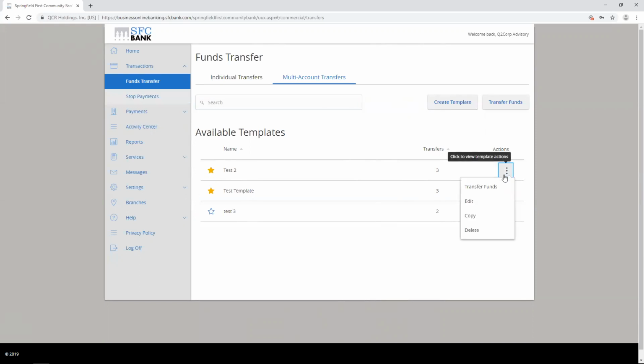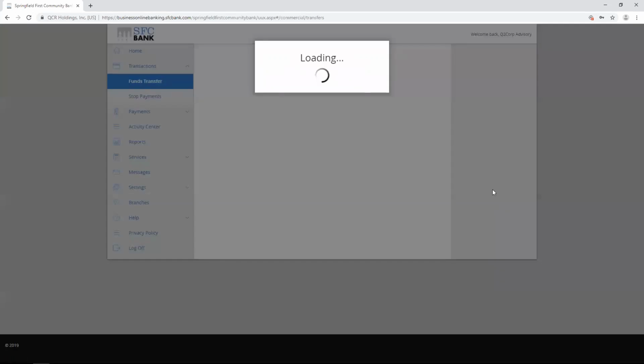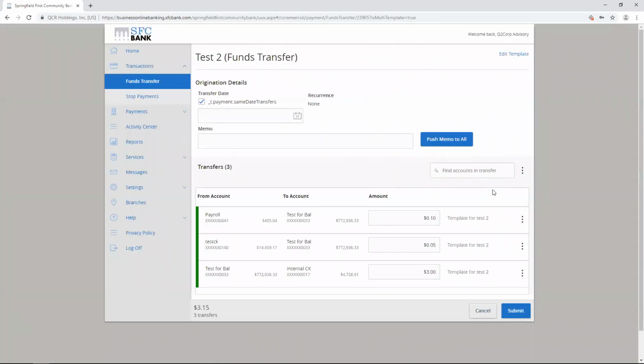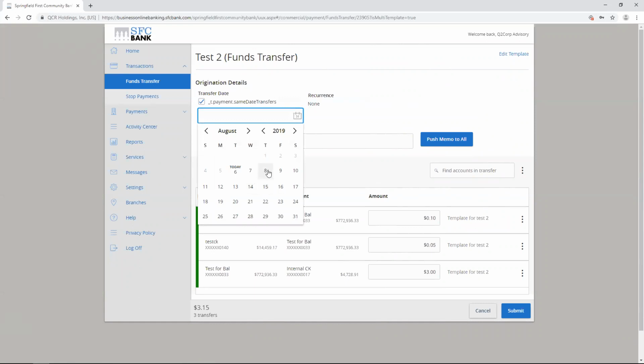From there, I go ahead and I click on the 3 little dots there. I can actually go ahead from this particular place and do a transfer funds. So if I've already got a template created, it's just as simple as going in and clicking on that transfer funds. What you're going to see come up here is it's still going to want me to put a date when I want the transfers to happen, right? So let's say we're going to put this out there as August 8th.